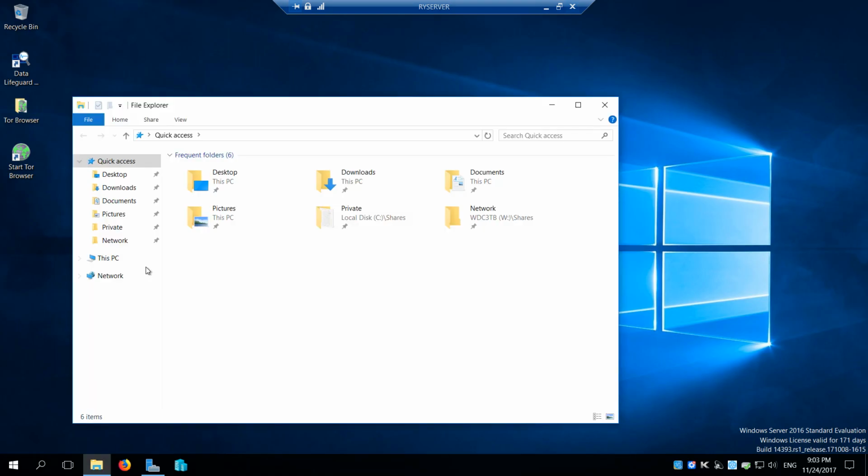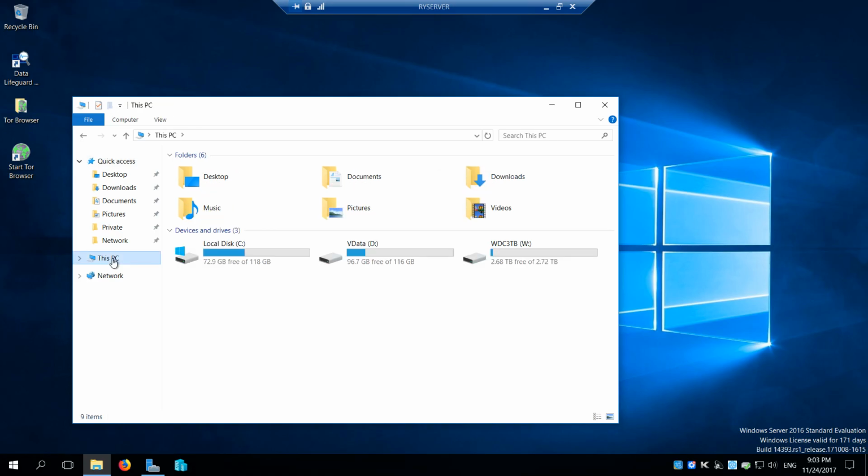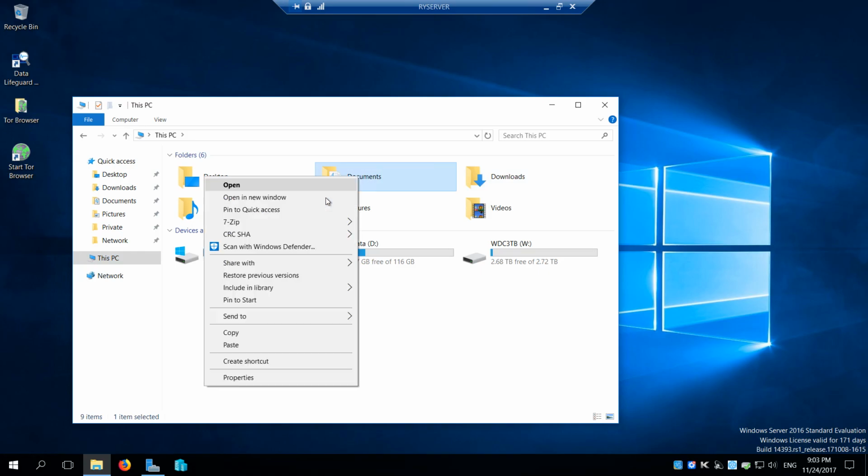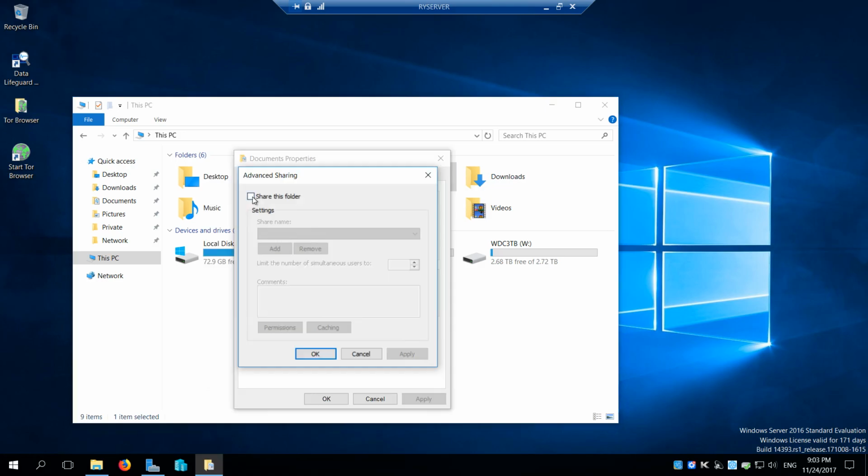Now let's say we wanted to share another folder on this network. Let's say we wanted to share this documents folder here. It's the same thing. You would just go in properties, sharing, right, advanced sharing, share this folder, documents. You can even put documents, Rise server, so you know what it is.